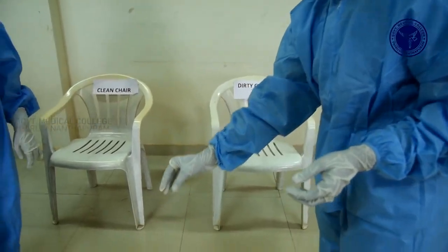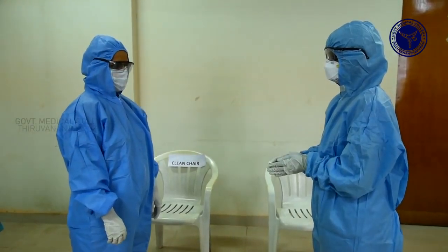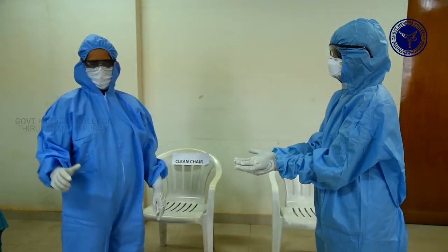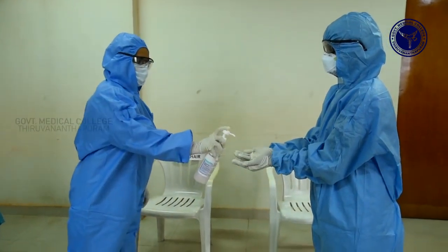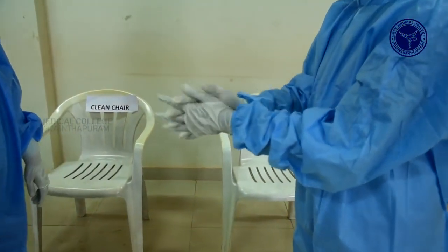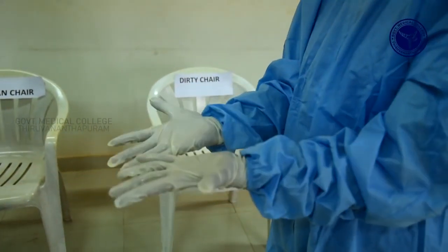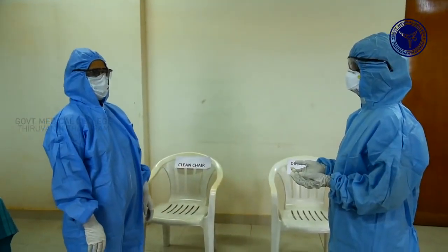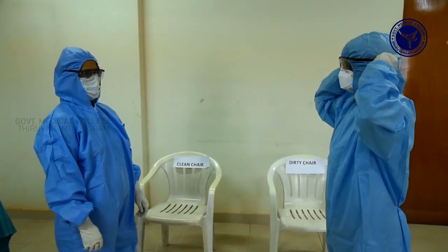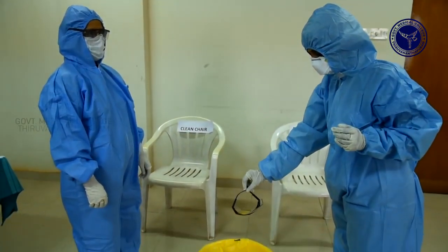Appropriate clinical waste bin in doffing zone. Goggles. Remove the goggles carefully without touching the front. Discard it into the bin.